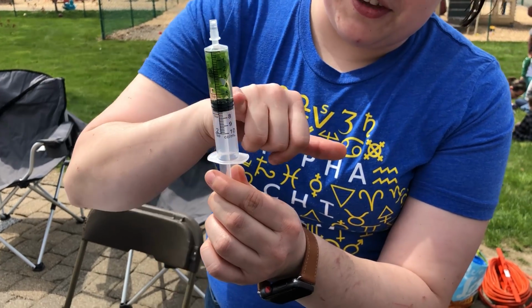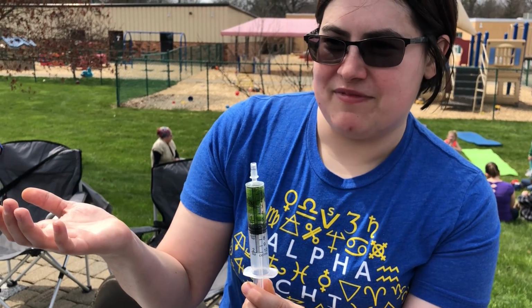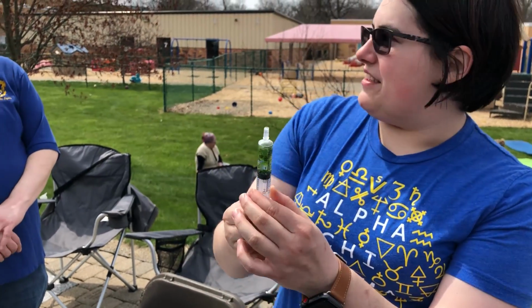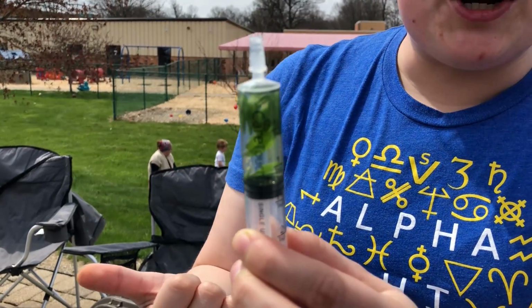They're starting to. You see how these are sinking down at the bottom? And what does that show to us? That they don't have any air left, right? Because the air is lighter than water, and that's what's making them float. Right, exactly. So now, as I let this sit and the sun shines on it, these leaves are going to start doing photosynthesis. They're going to make sugar and oxygen.